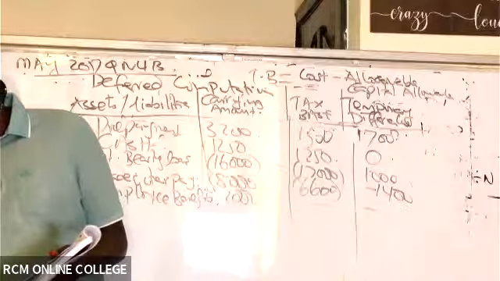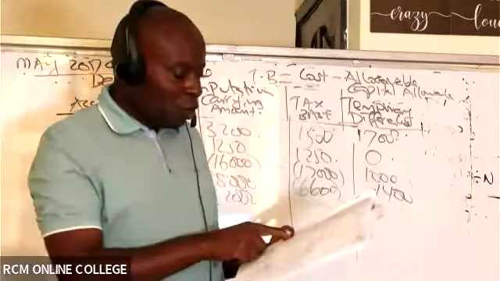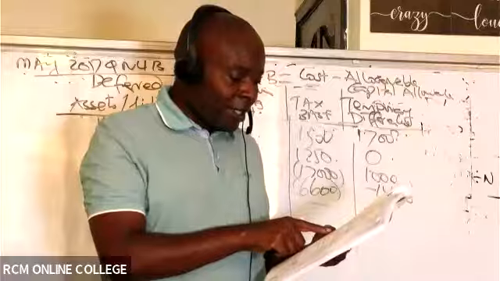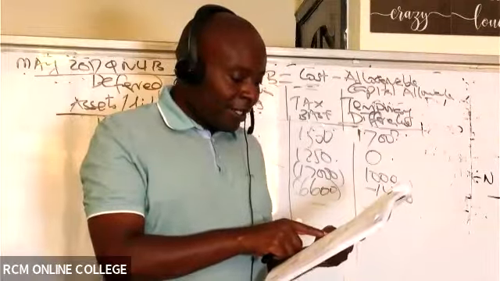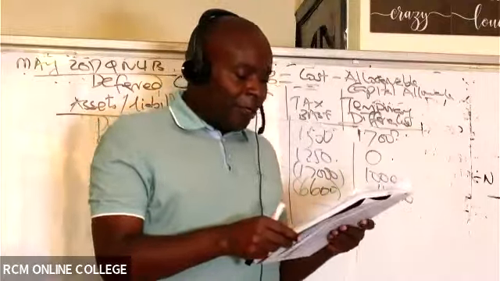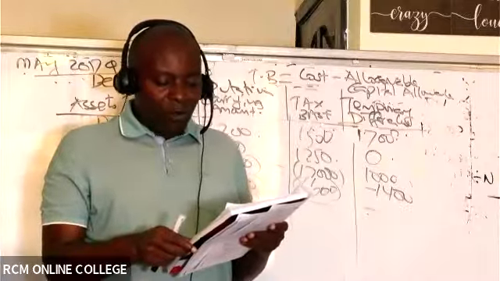Esther Arubi is asking, how do you get that 6600? Thank you, Esther, for asking that question. So remember, they have told us, if you look at this, not trade receivables, but it was something to do with 1400 given in note number 5. Note number 5, trade and other payables include provision for leave allowance of 1400.